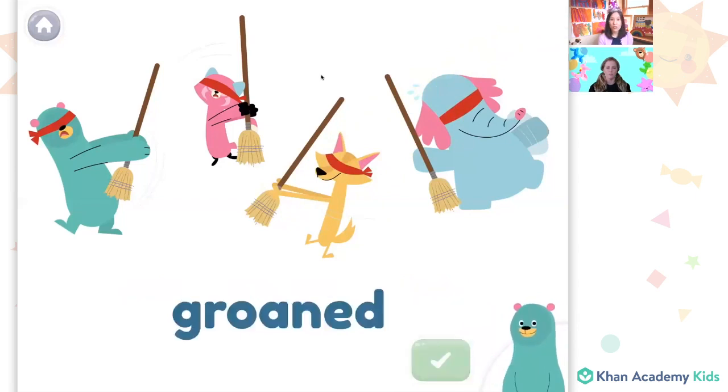And here's another word, groaned. This starts with the grr sound, G-R. The G normally makes the g sound, and the R normally makes the r sound. But together, G-R makes grr. So groaned. They were frustrated and were groaning when they were trying so hard. Oh, I see. So they were trying to hit the piñata and then they would say, oh, like a groaning sound, groaned. Okay, yes. We've got that now. Thank you, Caroline.